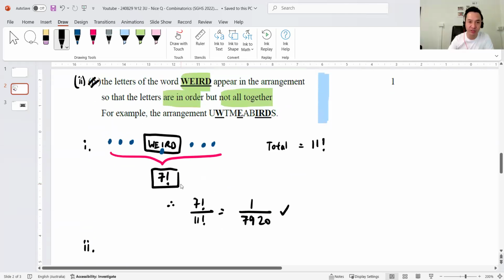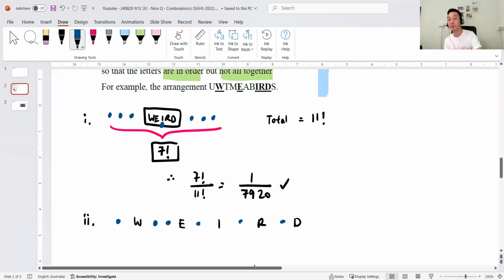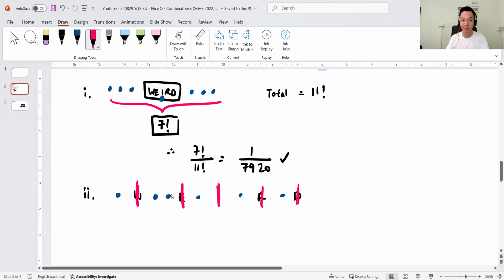So how do I use the divider method here? Now, I know that the letters W-E-I-R-D, weird, are in that order. So W-E-I-R-D, right? And the other 6 letters sort of go in between, like 2, 3, 4, 5, 6, right? So what does that mean? The letters W-E-I-R-D become the dividers, right? So if I go, this guy's a divider, divider, divider, divider, divider, I've got 5 dividers and 6 objects to arrange, right? Does that make sense?